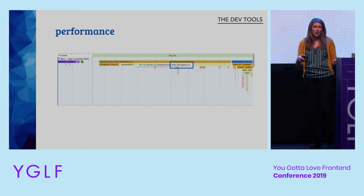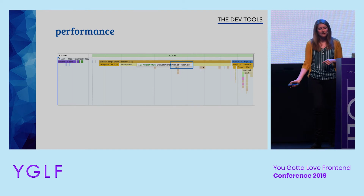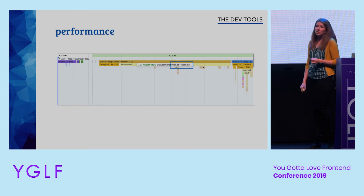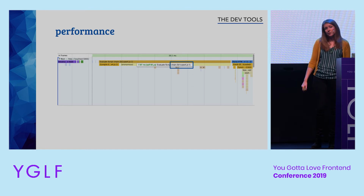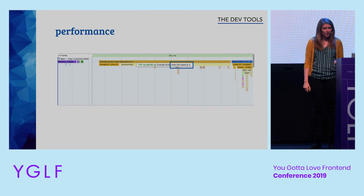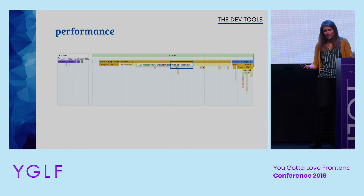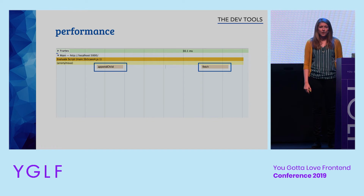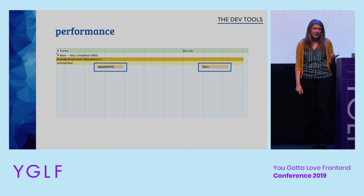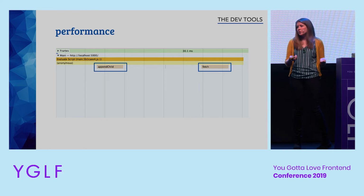So the key is to find your code, the stuff that you recognize. If you click to open the main panel, you'll see all the activity that occurred in the main thread, including the execution of the JavaScript. Usually, a lot of the content here is found in frameworks, but if you scan through the orange sections, you'll be able to find your JavaScript files, which is usually what you're looking for. It's my main.js file. Note that this is a very basic one-page app, so that's why it's so small. You can then zoom in further and find the functions in your app and compare the time that they're taking with each other. Here we can see a call to appendChild and fetch, which are a lot more familiar.